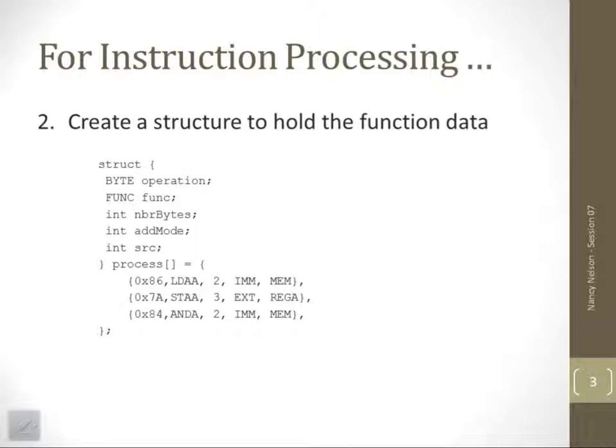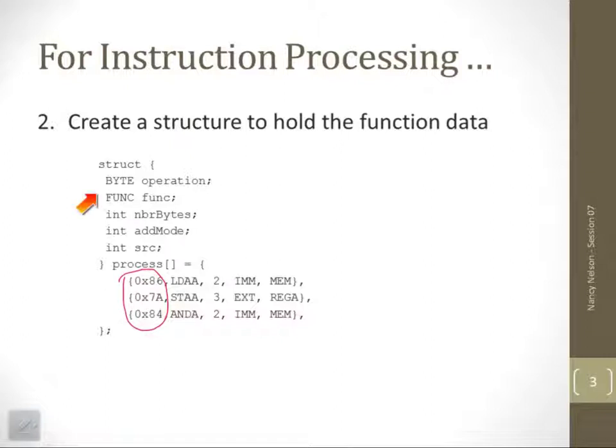Second thing we need to do is to create that structure. So both the template, as we have defined here, and then the array with the actual information. So let's take a look at what we have here. We started with a byte that's going to hold the actual operation. So here we can see that first field has hexadecimal bytes that represent the operations that we're going to simulate.